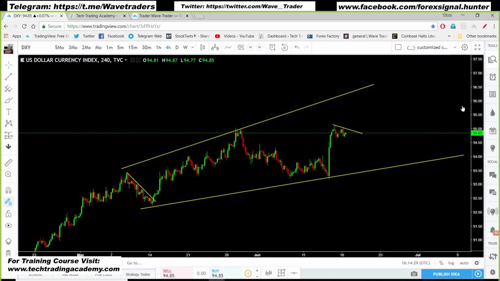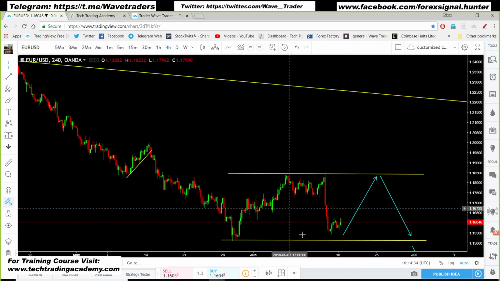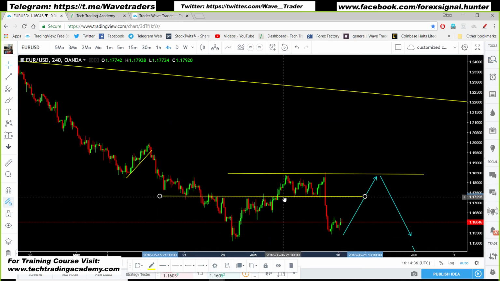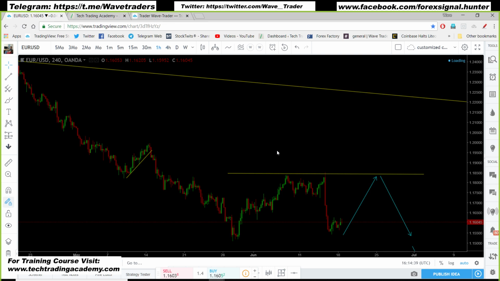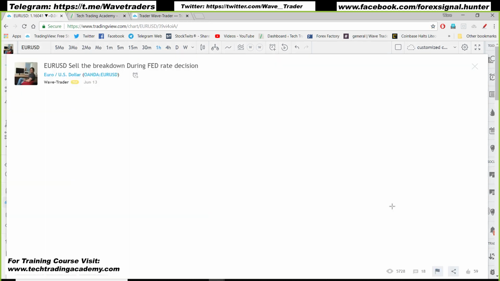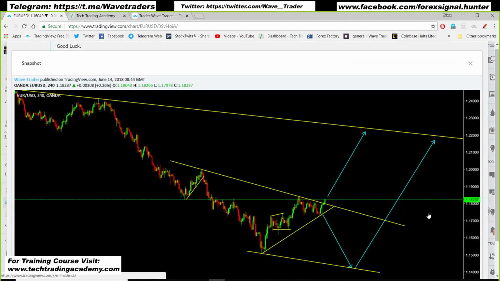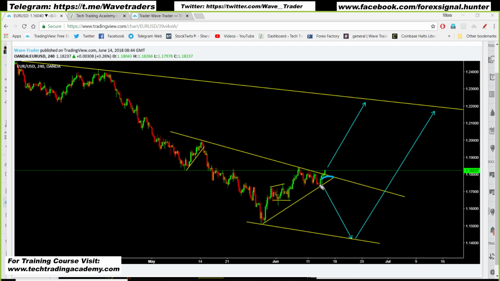All right, so I can show you the same pattern on the EUR/USD as well. All right, so the update was there on the euro dollar. Okay, so last week, which trade I have shown you? This trade. Okay, now you need to look for that trade. Okay, where is price currently? It is testing that bottom. All right, testing that bottom.